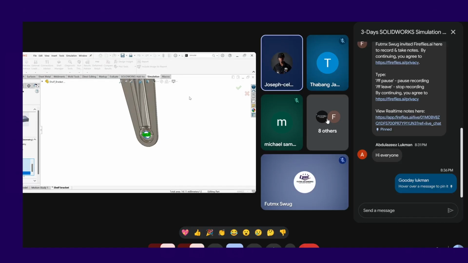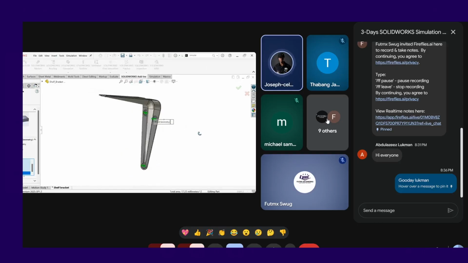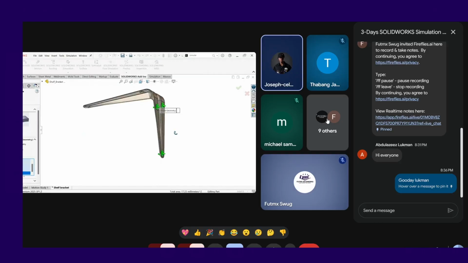Even if you're working with a different model, the whole process is the same. You get your geometry, select your material, get your material right, and now we're in fixtures. So easy. You look at it and see it's properly fixed. You can rotate it however you want to make sure it's visible.